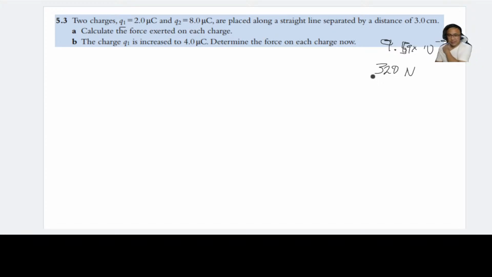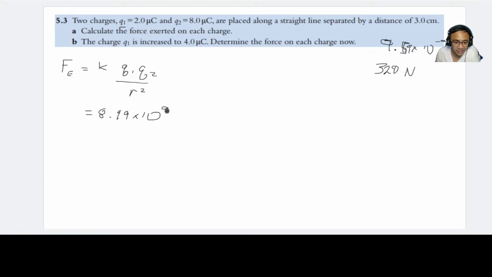Now, let's compare notes on how we got it. In my case, I did this. The electrostatic force is equal to, let's put the full formula in first, k Q1 Q2 over r squared. Now, what's the k? That's 8.99. I forgot to square the r. Oh, okay. Yeah, I think that's it then.